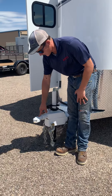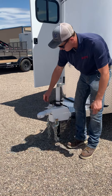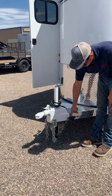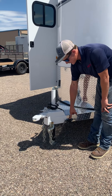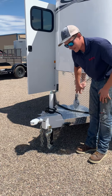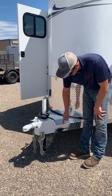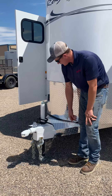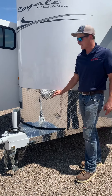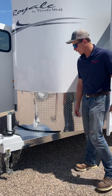You've got a two and five-sixteenths coupler up front here. You've got some upgraded heavy duty safety chains down here at the bottom. This is your molded seven-way RV plug. This is that breakaway controller — the breakaway switch that we talked about. The battery for this is actually inside the tack room to keep it out of the elements and to keep the sun from beating it up. Trails West has a nice 24-inch stone guard up front here just to keep the nose of the trailer from getting chipped up from rocks or mud coming off the rear end of your vehicle as you're towing down the road.